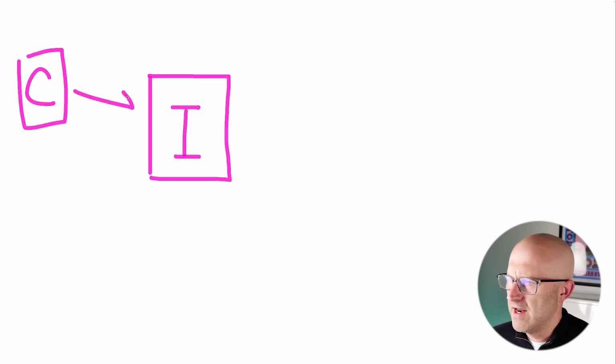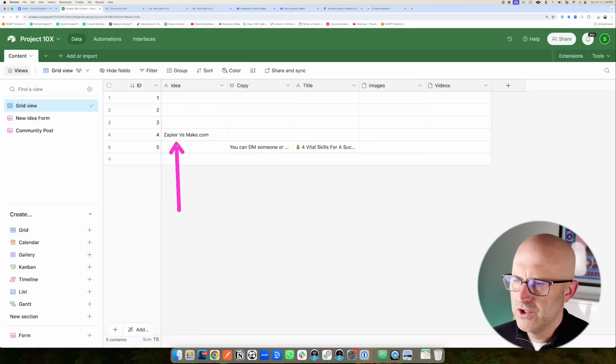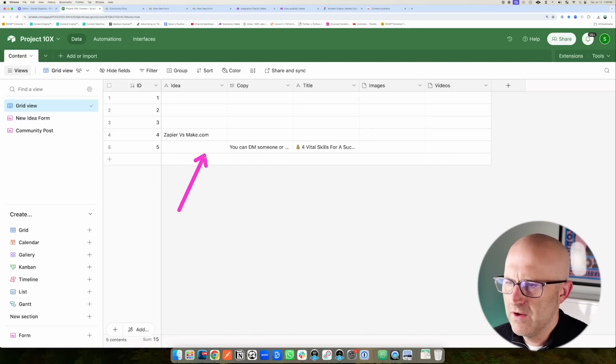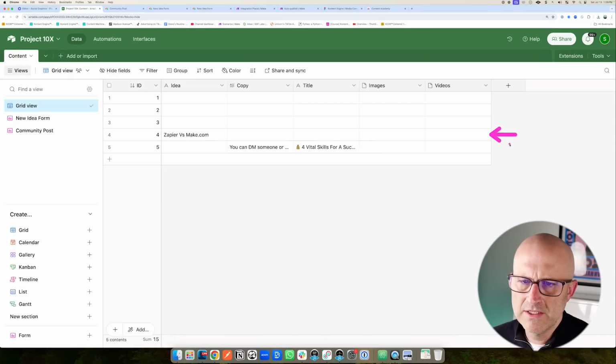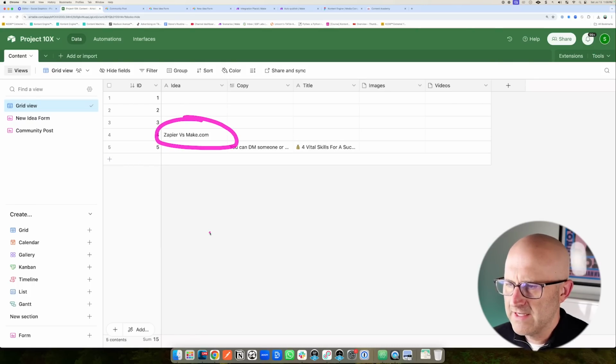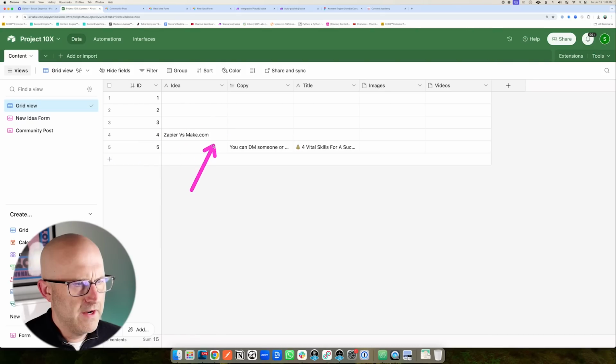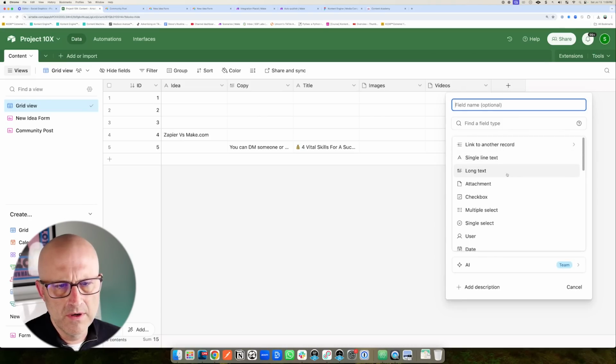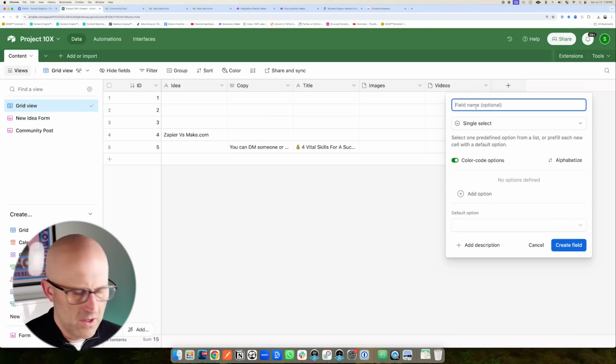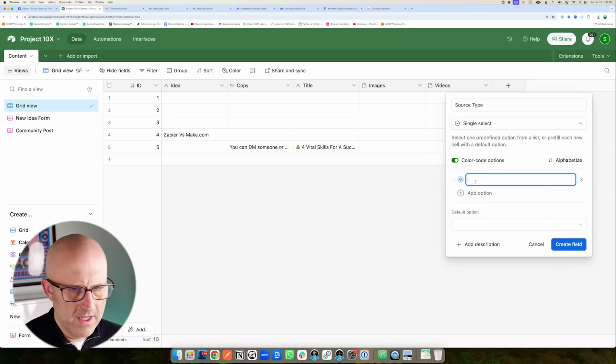You could automate that and bring that into your database automatically. But right now I'm just trying to show you how we want to capture every idea or piece of content separately in its own database that we can then process however we need to for that type of content down the line. And now that I have 2 different ideas in here, we might also want to create a column here, which is a single select field called source type. And we might want to just track how did it come into the system.